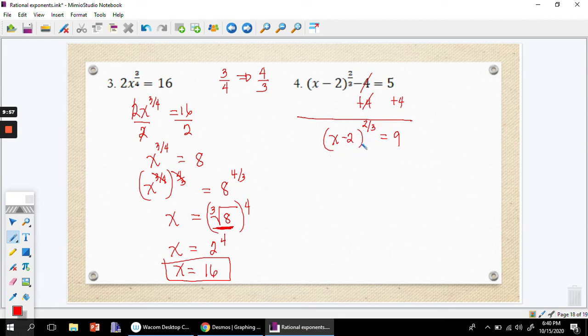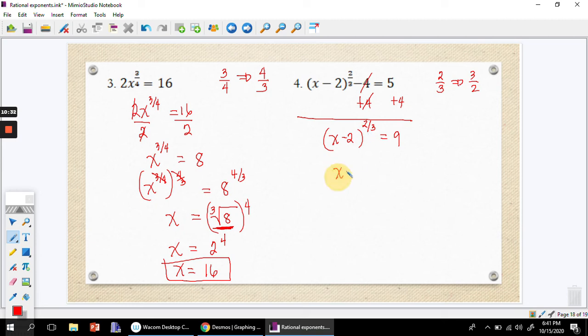That means x minus 2 is raised to 2/3. So you cannot add 2 to both sides because of this parenthesis and the exponent. So what are we going to do? So we are going to eliminate 2/3. Okay? So to eliminate that, get the reciprocal of 2/3. The reciprocal of 2/3 is 3/2. So we are going to raise both sides of the equation by 3/2 because that's the reciprocal of 2/3.